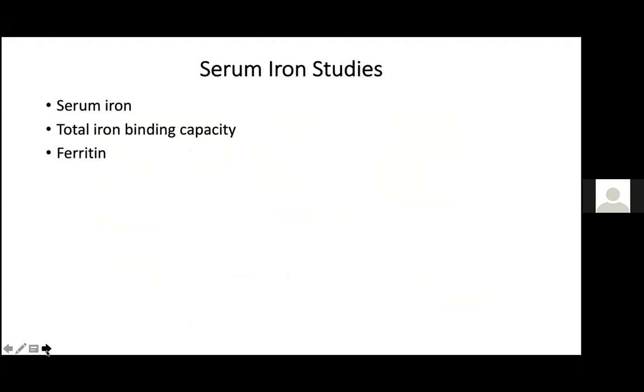And what does that include? Hematinics typically tells you the serum iron, the total iron binding capacity, and the ferritin. So in terms of iron deficiency anemia, we would tend to find a low serum iron and an elevated total iron binding capacity. And that is the most common cause of a microcytic anemia.